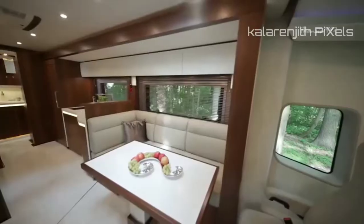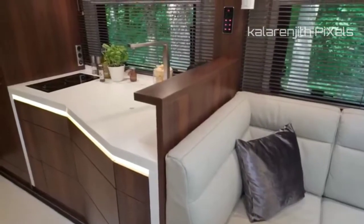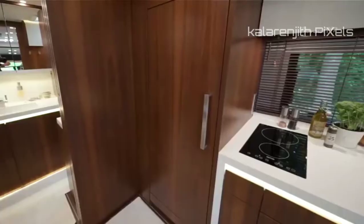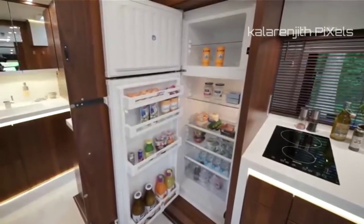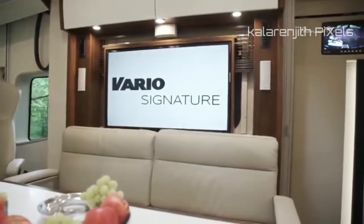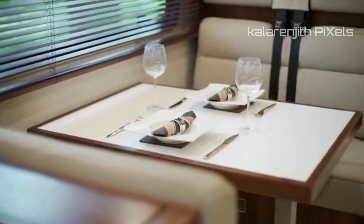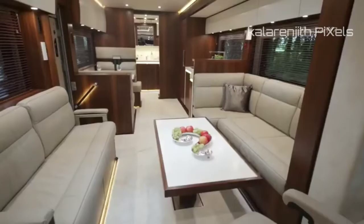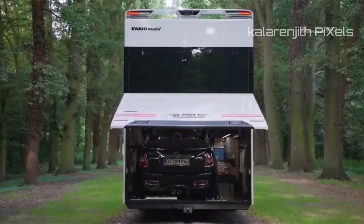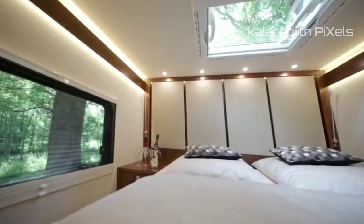It also features an insulated fiberglass cabin packed with numerous luxurious features including a touchscreen-controlled induction cooktop, 190-liter refrigerator, dishwasher, a full bathroom with mineral stone sink, and an LED TV with satellite and Bose audio system. The RV's rear garage door has enough space for a Mini Cooper or a Porsche 911, because you wouldn't want to travel around the city streets in an RV anyway.